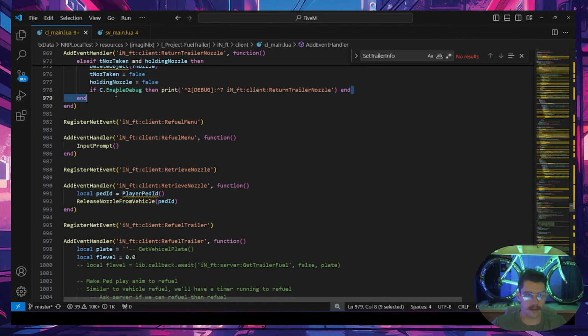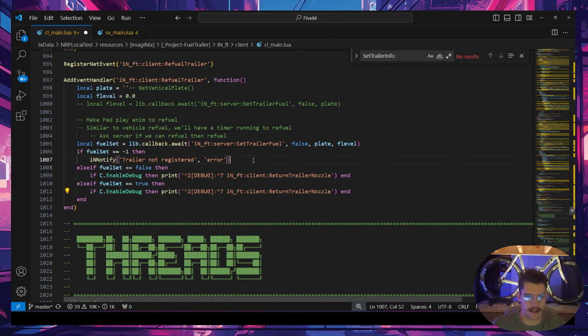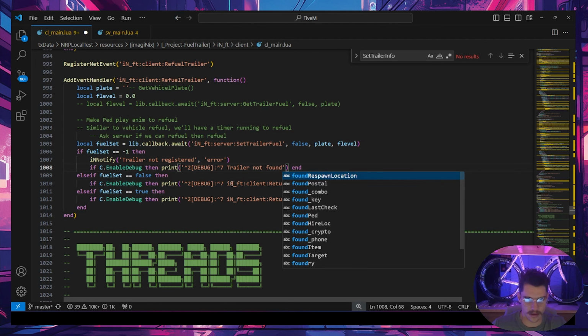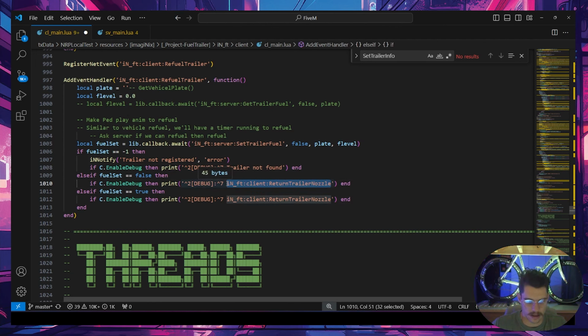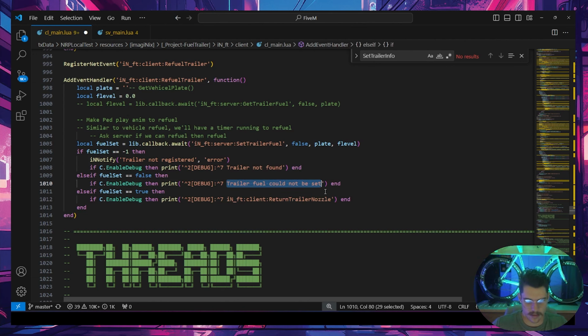Then we grab our debug statement and we will have some debug thingies running. Right. Trailer not found. Maybe trailer fuel could not be set. Copy that, paste it, trailer fuel set.